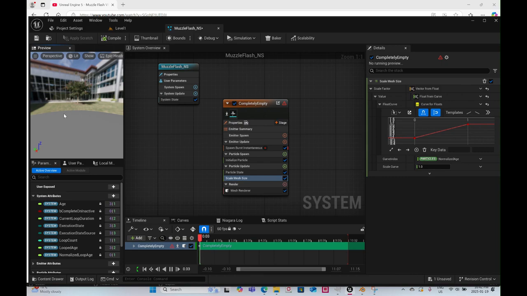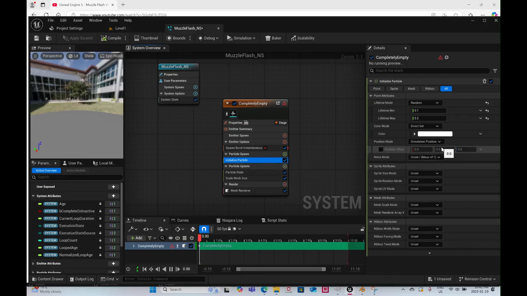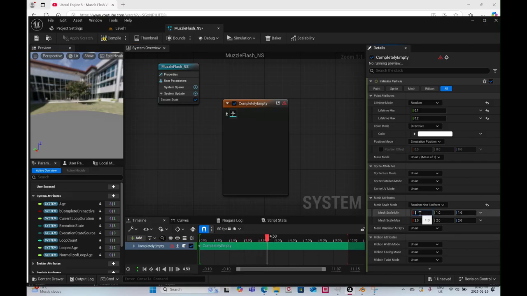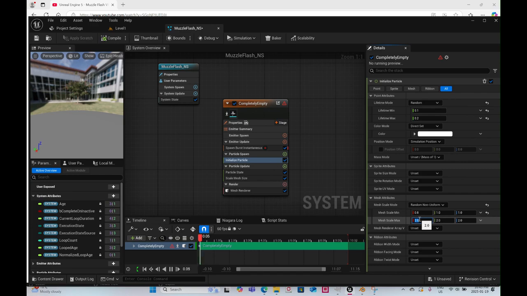Anyways, so under initialize particle, under mesh scale mode, I need to select random non-uniform, and then the values that he had were 0.8 to 1.2, 1.5 to 2, 0.8 to 1.2. Okay, so I'm going to save this for now.